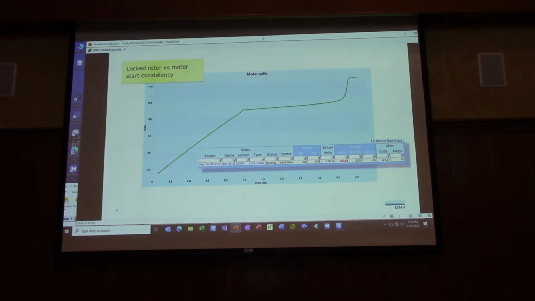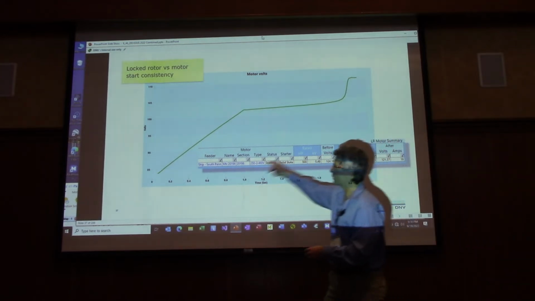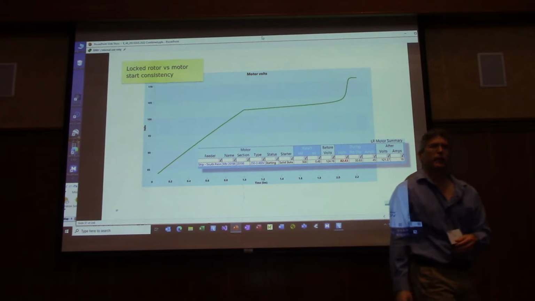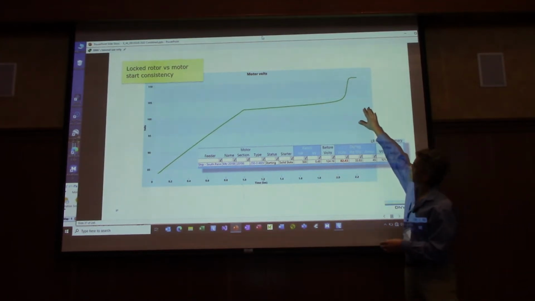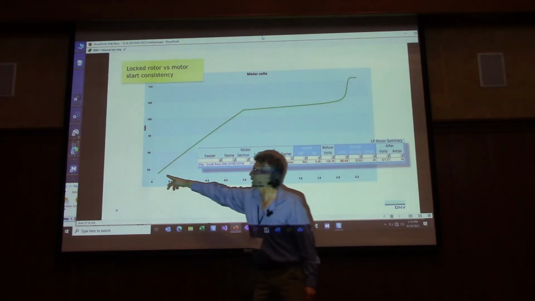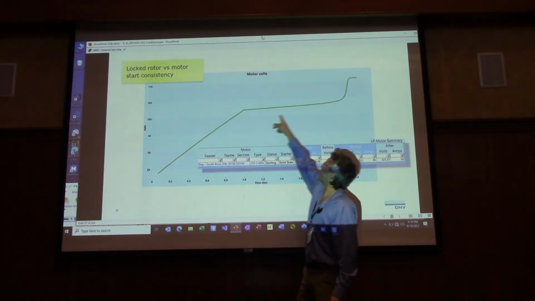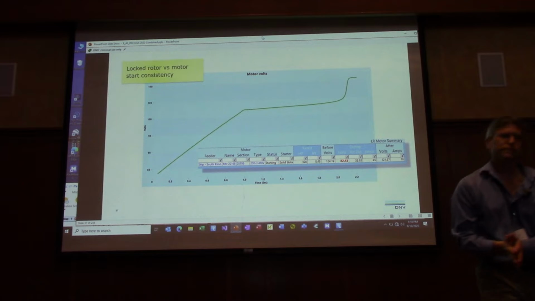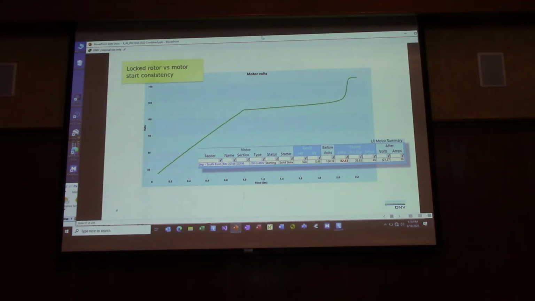There's a lot of differences in the way the models work, but by all means we should be getting the same results at the locked rotor point, and so that does happen now. Are the results the same out here? Well, we don't know because locked rotor is only looking at this point right here. It's not doing all of this stuff. So for those of you who do motor starts, it's going to be an improvement in the consistency if Synergi is calculating inertia values for you.